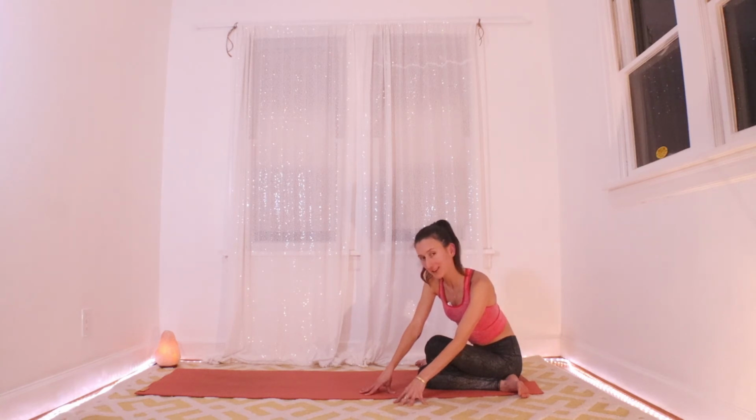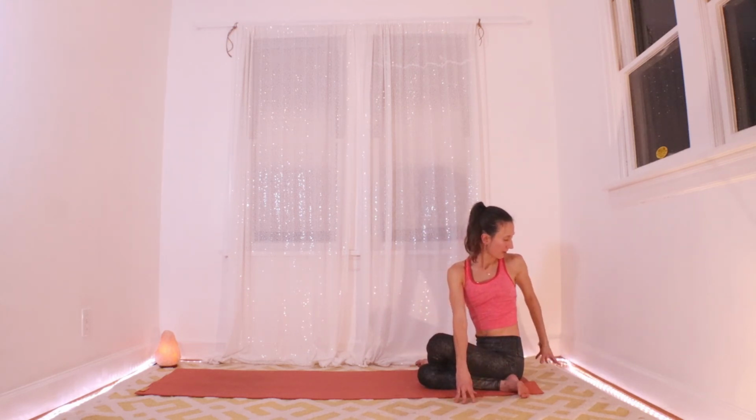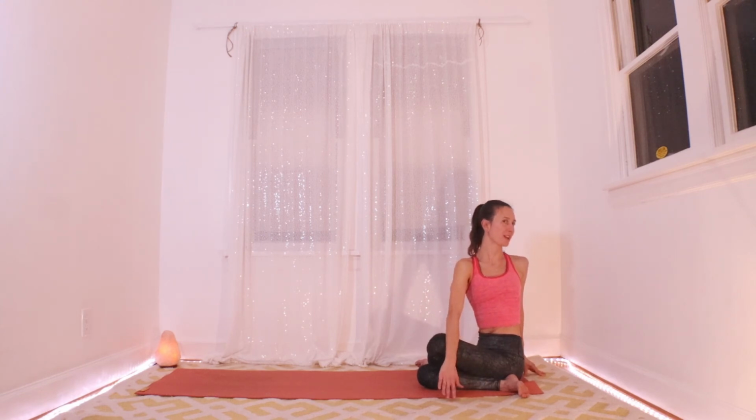Okay, from here, I'd like to turn this into a twist. So walk your hands over to the left here. And then your left hand will come all the way behind you, fingertips down to lengthen the spine that much more. That right forearm is on your left thigh, and you can press into the thigh to deepen the twist. Long spine on your inhale. Big twist on your exhale. And let's bring this back through center.